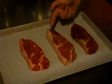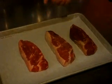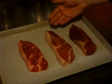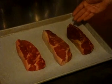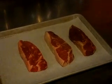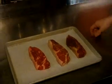We're going to let one of the cold steaks rest for a little while before we cut into it. We're going to cut into this one right away, just to see how the resting time affects the doneness, the juiciness, and the retention of juices in these three steaks. That way you can really know how to keep your steaks as juicy, as moist, and as cooked to your specifications as possible. So, off to the grill we go.